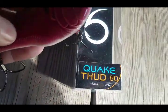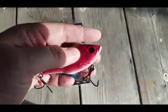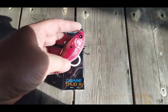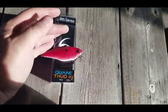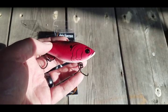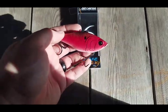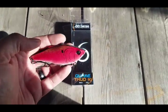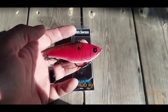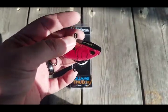This is a little heavier. It's 3/4 ounce, so I'm throwing this on a medium heavy rod that's got a lot more parabolic action. That way it gives whenever the fish do hit because of the treble hooks. And a lot of times I'm going to throw this on braid if I'm fishing around grass. That way I can pop it out of the grass and get more of a reaction strike. I love lipless baits all year long. You see monsters getting caught on these babies all year long. So if you don't believe in them, just watch YouTube.